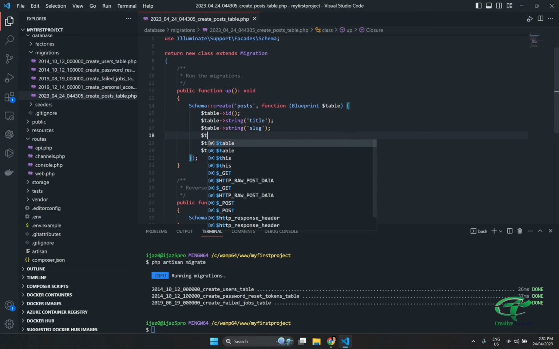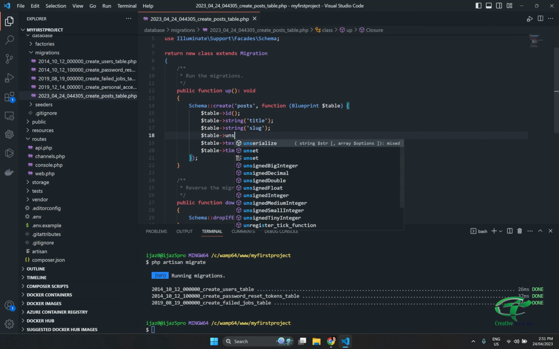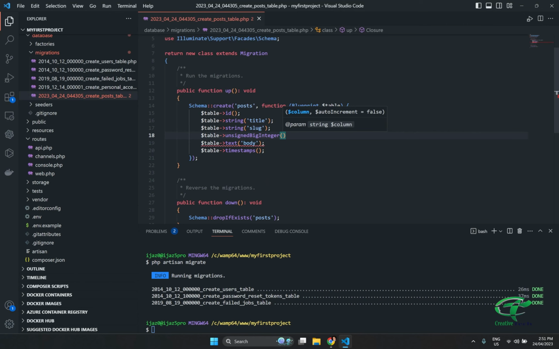So $table, and let's say integer or whatever it is, string or unsigned big integer. For foreign IDs we need unsigned big integer, so that it doesn't contain negative numbers, only positive numbers. So let's say unsignedBigInteger user_id.